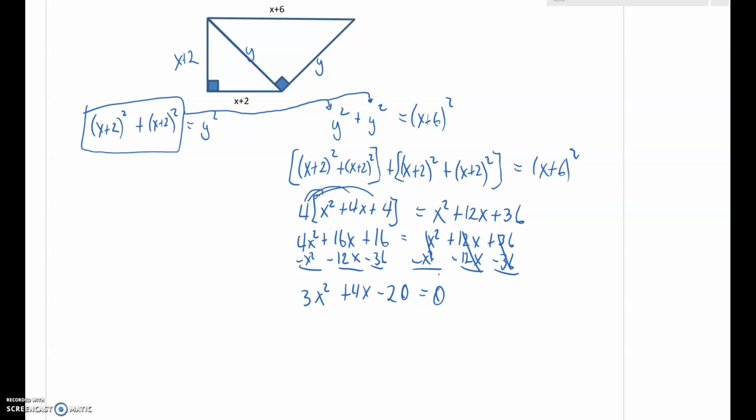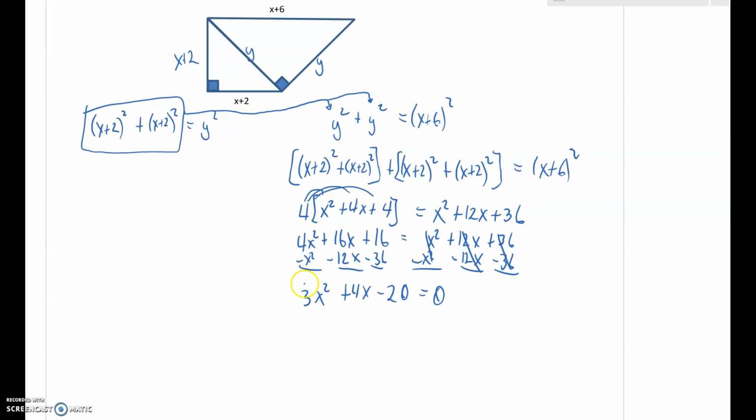So to actually get this going here, I need to factor. It isn't easily factored because the leading coefficient is not a 1. So I can't do that kind of simple factoring you've done in the past here. So we have a couple different ways to do this. You can do the quadratic formula, maybe you know that. We're also going to take a look here at what I call the AC method.